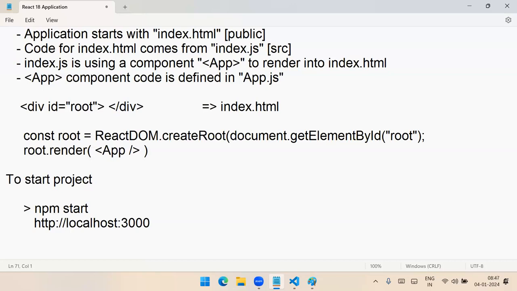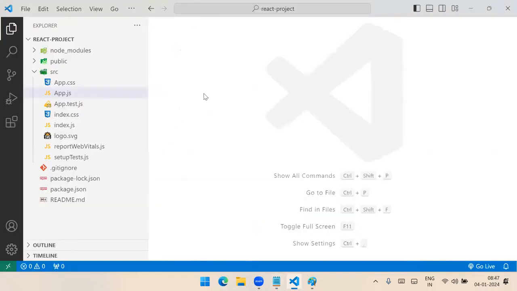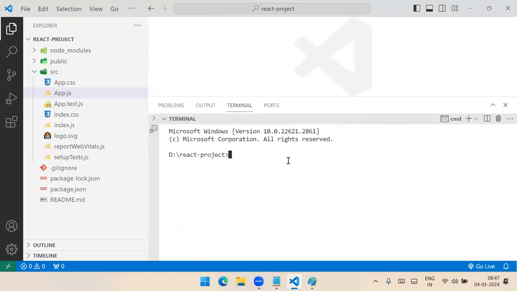So this is starting. Let's observe carefully now. Let's open the terminal. This is the terminal and we have to run the command npm start. So it will start, it will execute.